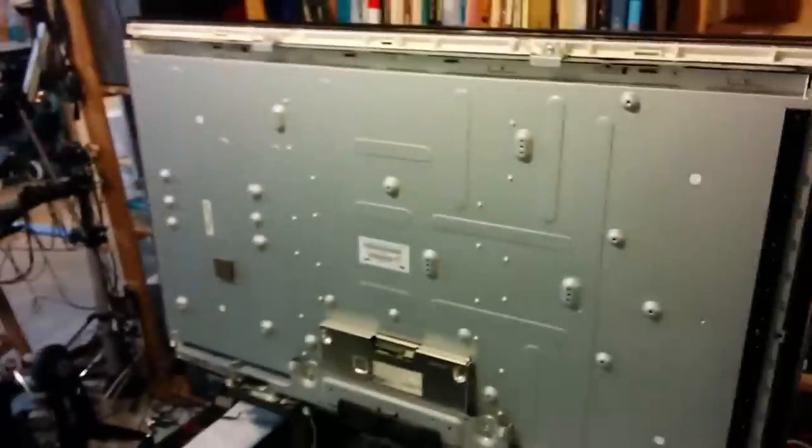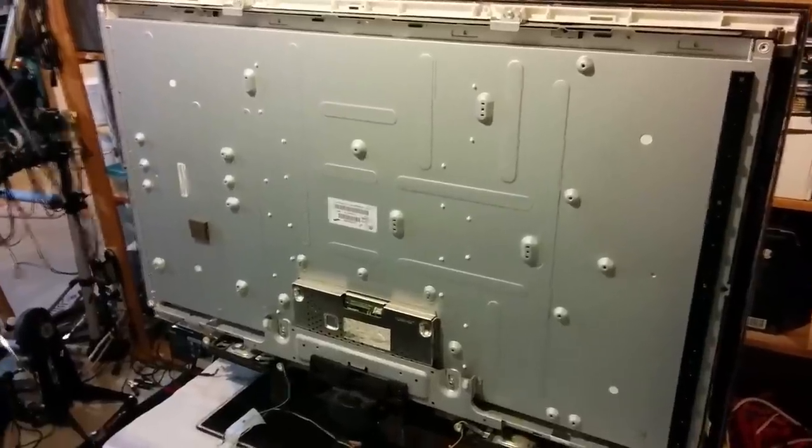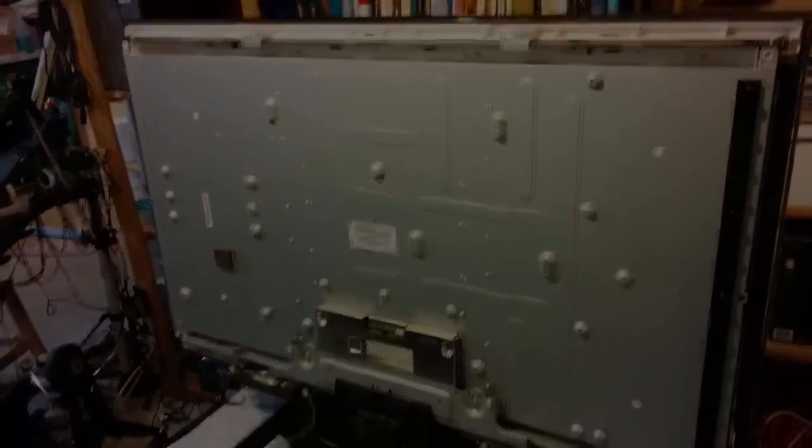Now I'm going to throw the boards onto this unit and plug them in carefully, and we're ready to try a power test. Crossing fingers.